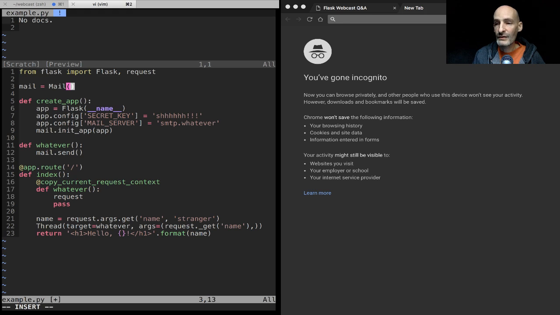And in that case, many extensions opt to use their own link instead of using current app. And that's why when you initialize them up here globally in this way, then they work, and they don't give you the error for the context, because they don't really need a context when they're initialized in this way.